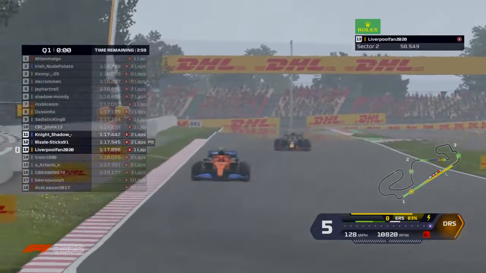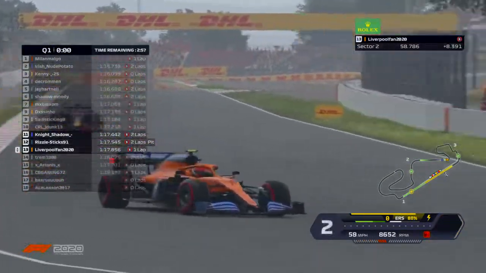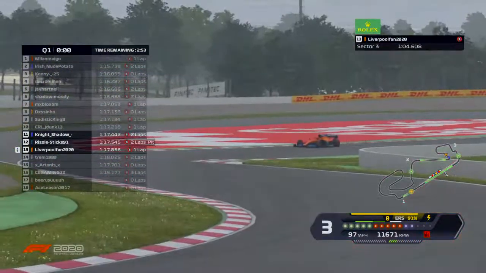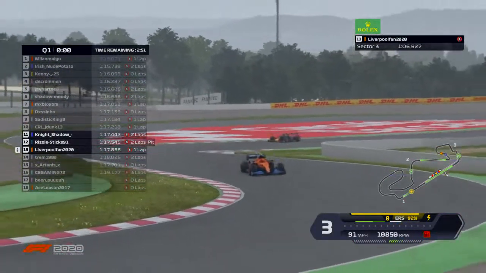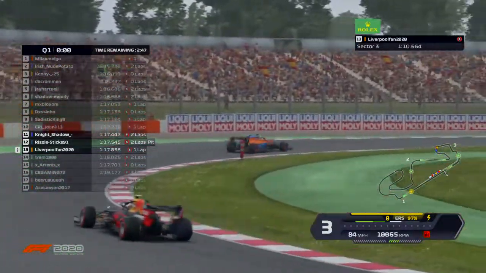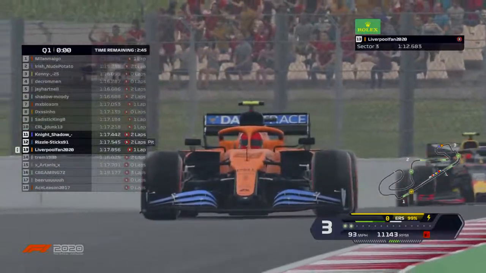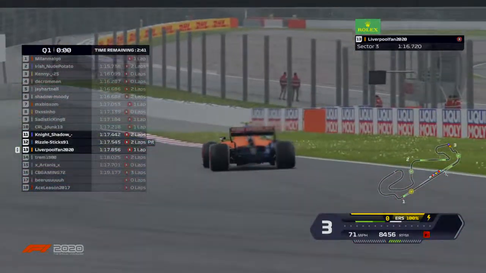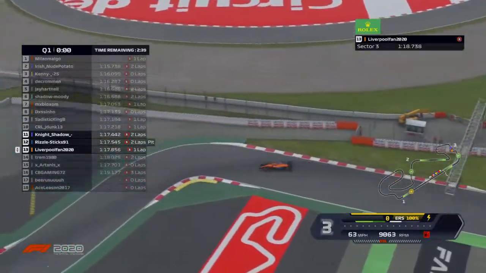Alright, so that's going to be it for Q1. We'll now be heading straight into the qualifying 2 session, and let's see how many drivers have made it into that session there. So usually when it's 20 drivers, we have 15 drivers going over to Q2. That's how the session works. And then from Q2, the top 10 will go on to Q3.